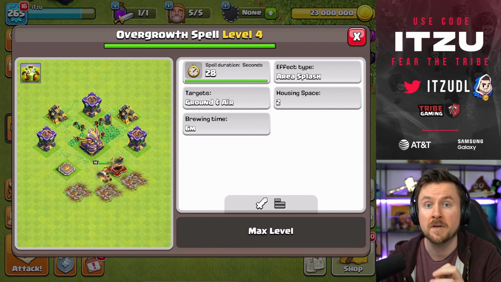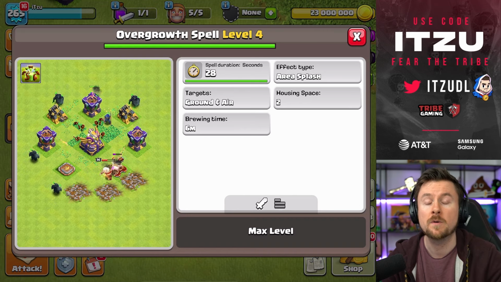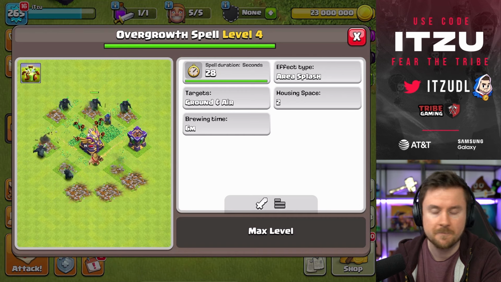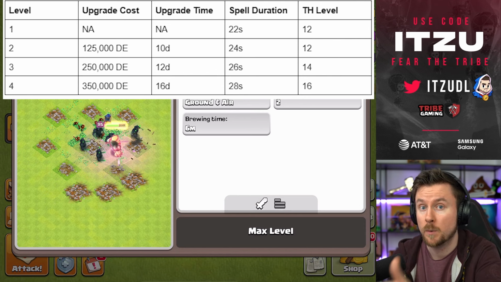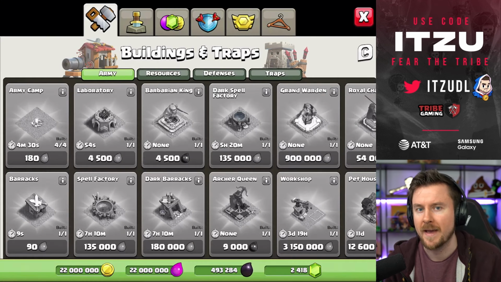That is really important to understand because traps can still get triggered, clan castles can still be lured, and so on. As soon as the spell runs out, everything is as normal. And you can upgrade that spell already really early on, as I said, on Town Hall 12, then on level 14, and then 16 on the maxed out level.